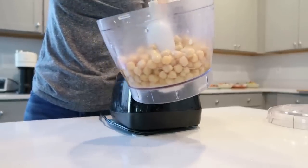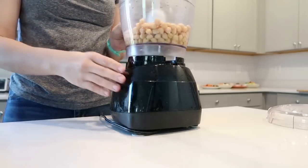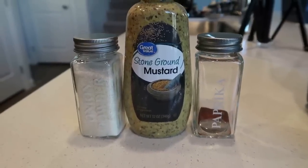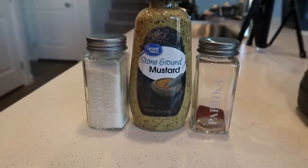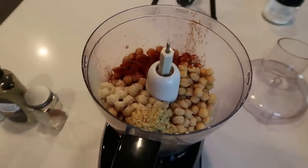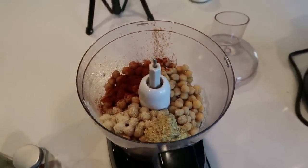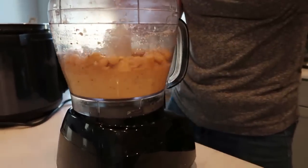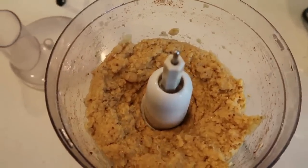As far as seasonings go, I just look to see what I have on hand. Sometimes I add lemon juice if I have it. Recently, I have not been buying lemon juice just because it's not something I continually put on my grocery store list. But just a couple ingredients, mustard and seasonings of your choice. And this is the perfect hummus, homemade, ready to go. And you can make so much of it for like $1.25 if you include the seasonings that I added. Super inexpensive and super delicious.